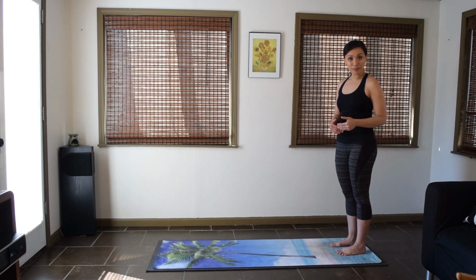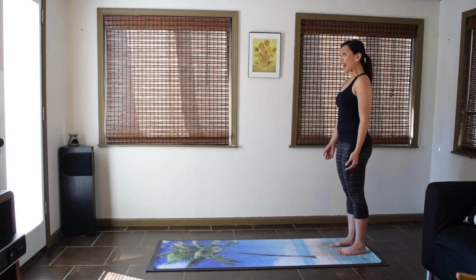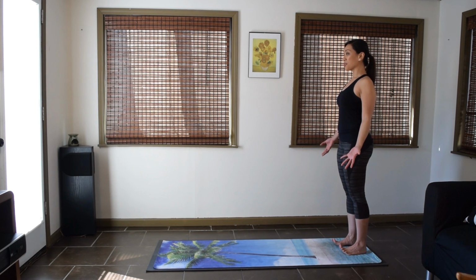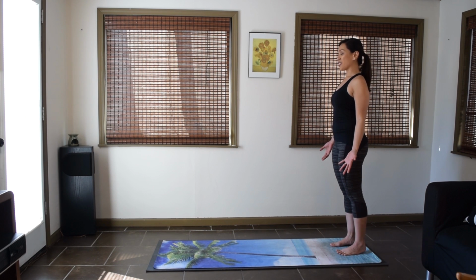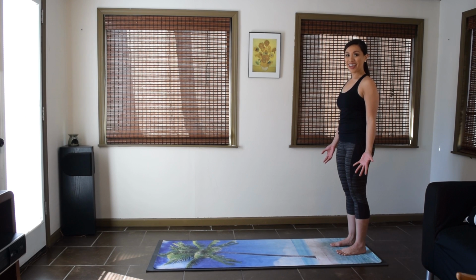Mountain pose at the back of your mat. Feet are hip distance apart, stand nice and tall. Relax your face, relax your shoulders, let go of any tension. It's time to slow down and cool down now.